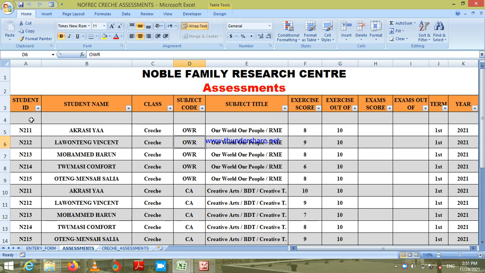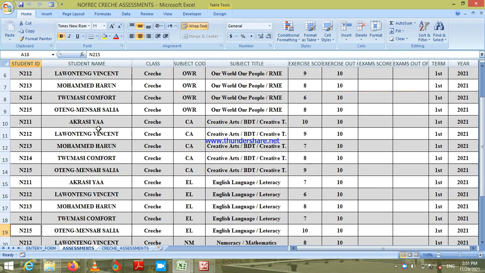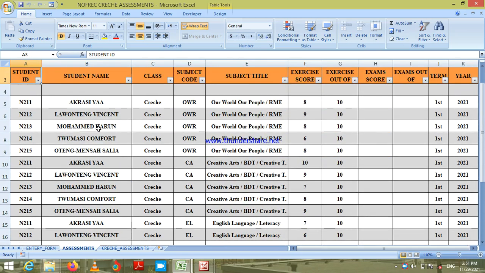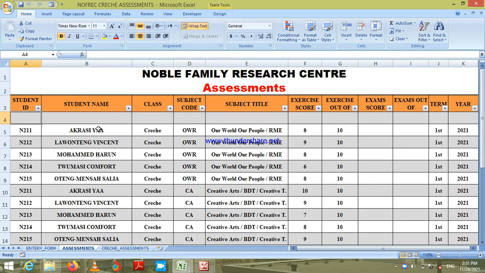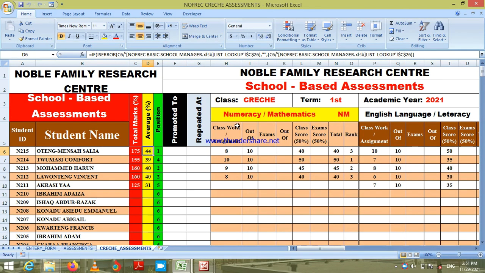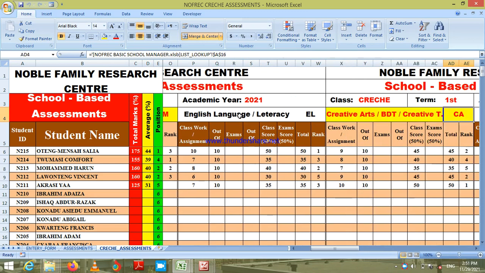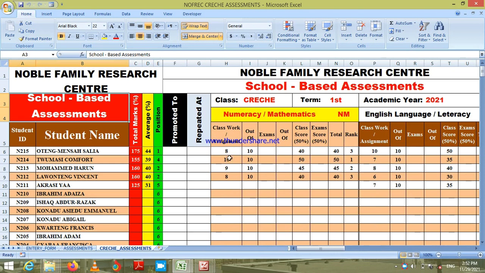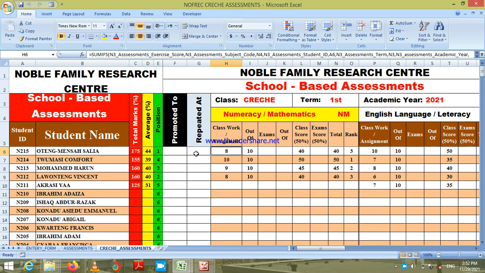So when any entries are done with the form, the information will automatically move to the assessment worksheet as demonstrated here. And this information will be displayed under the various subjects done by the class. Okay, so this is what we had.